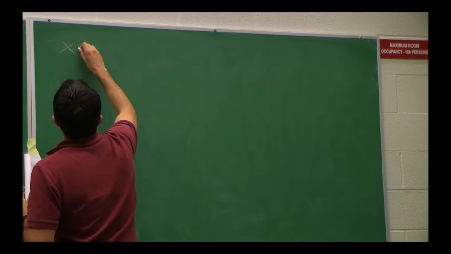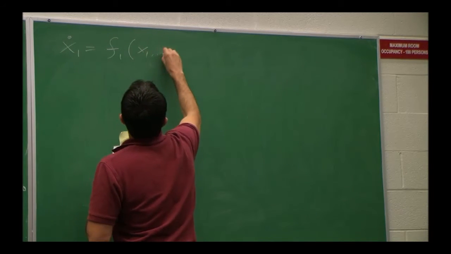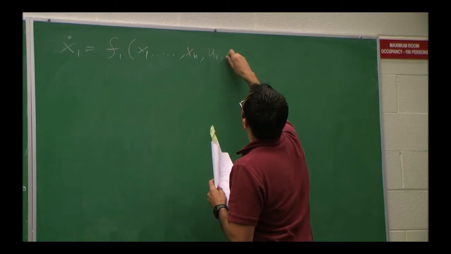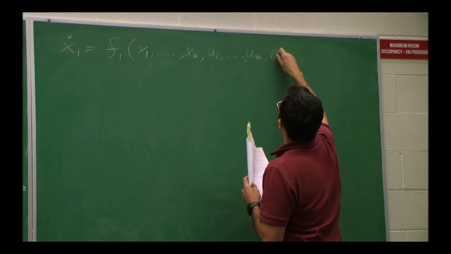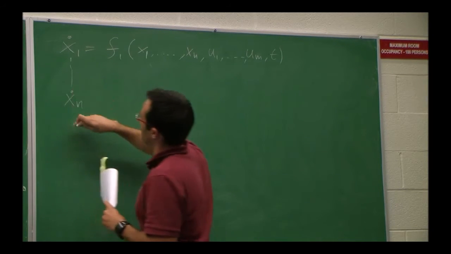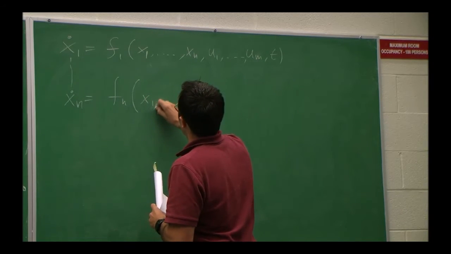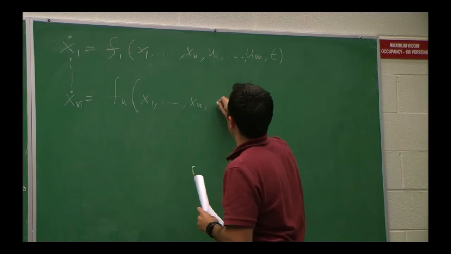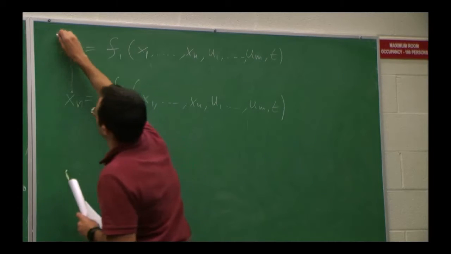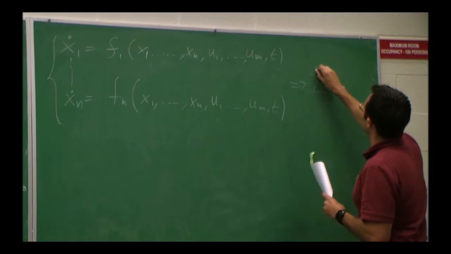Say that I have n variables again, x1 through n. The difference is that now you will have functions, okay? So this is x1 that goes to xn, then I may have an input, m different inputs. These could be dependent on time, but the idea is the same. You boil down to first order differential equations after you do your change of variables, except on the right hand side now you don't have all nice constants times the variables. You may have complicated nonlinear expressions, but still this is how you would put it.